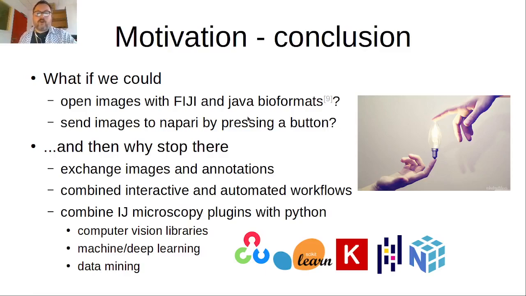So what if we could open images with FIJI using the well-proven Java Bio-Formats and then just send them over to Napari by pressing a button? And if we can do that, why stop there? We also want to exchange annotations, measurements, and so on, thus creating combined interactive and automated workflows. In that way, we can combine the power of all the ImageJ microscopy plugins with the power of all these data analysis packages in Python.